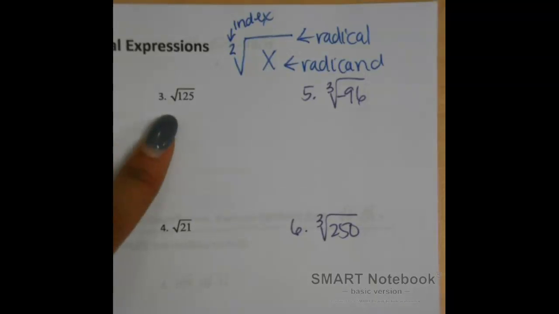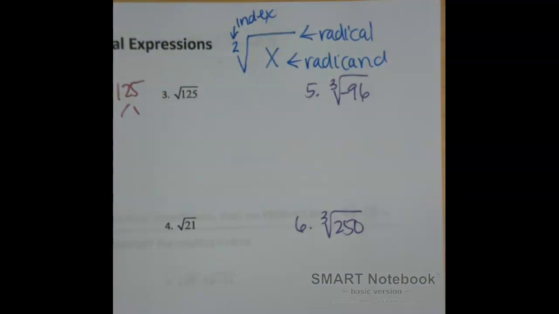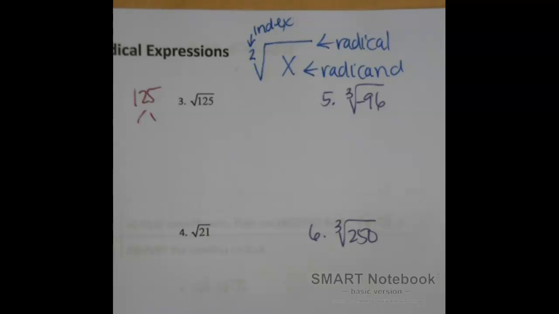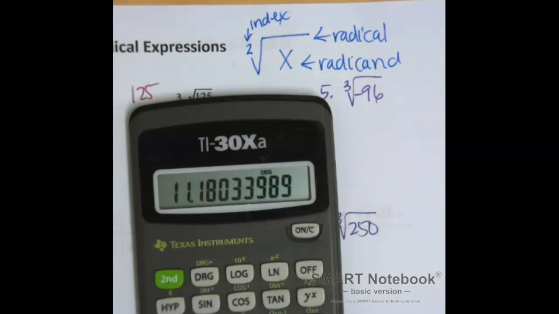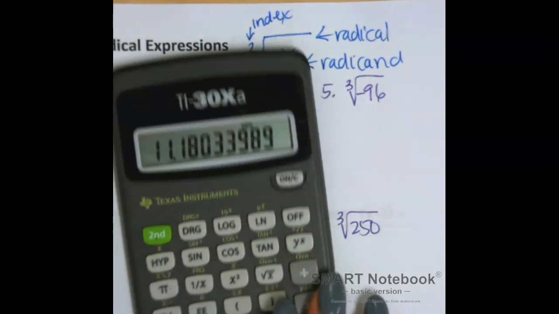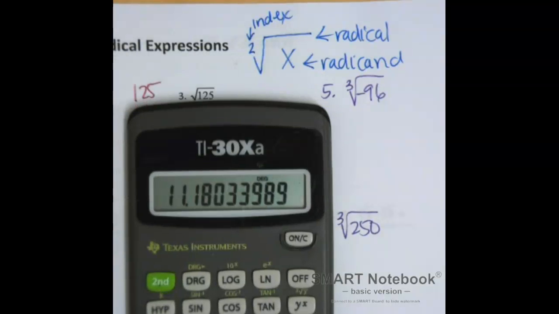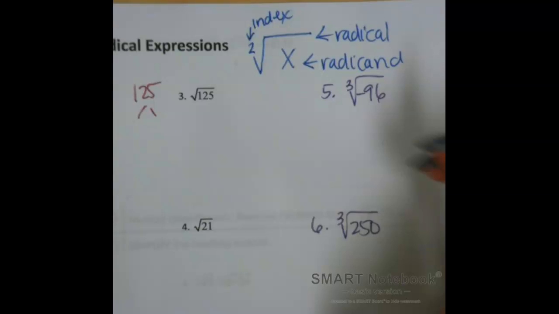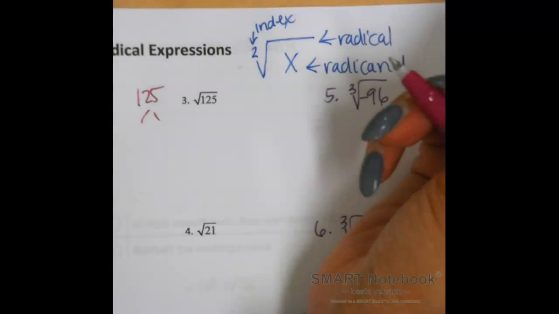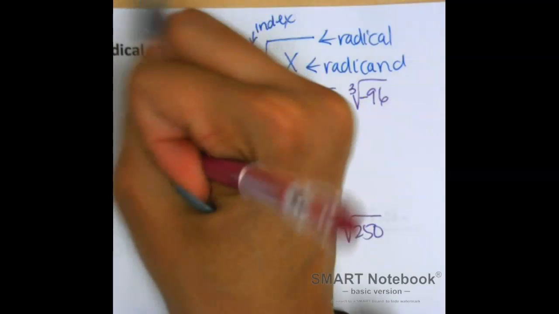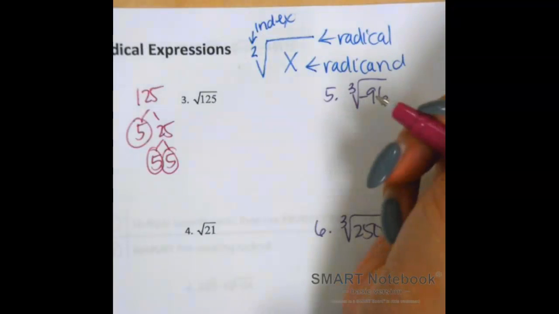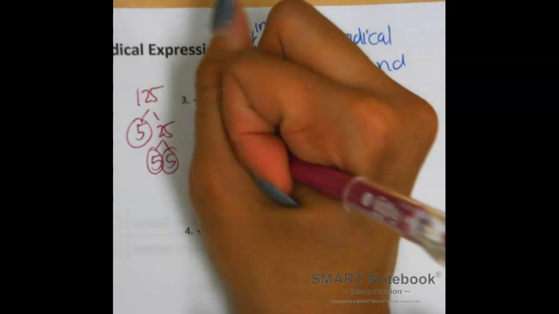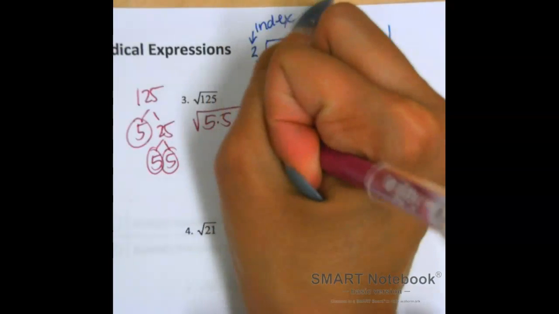For question 3, we're going to take the square root of 125. Over here to the side, I'm going to break up 125 into nothing but prime numbers. You have a calculator. First thing you want to check is to see if 125 can actually be square rooted. Well, in order to do that, I just typed in 125 and hit the square root button. That gives me a decimal. You don't want to have to deal with decimals when you're simplifying. So for 125, I can break this up into 5 and 25. 5 is prime. And 25 can be broken into 5 and 5. So underneath the square root of 125, I can rewrite it as 5 times 5 times 5.